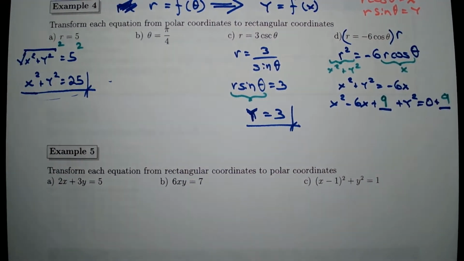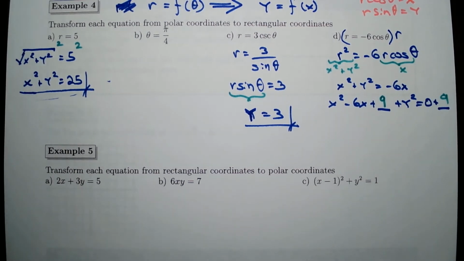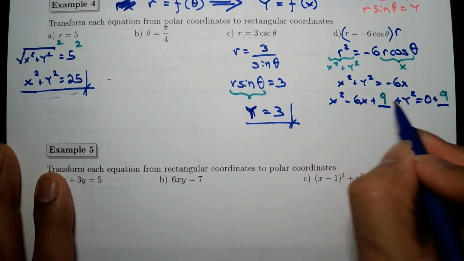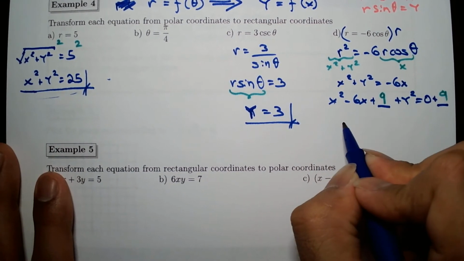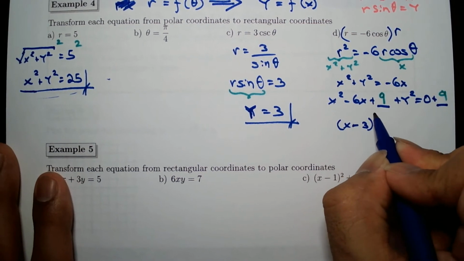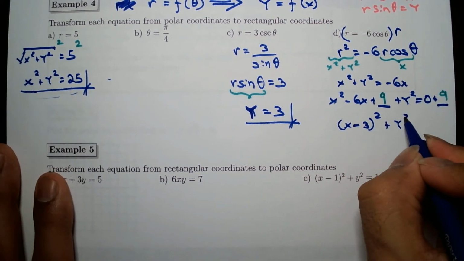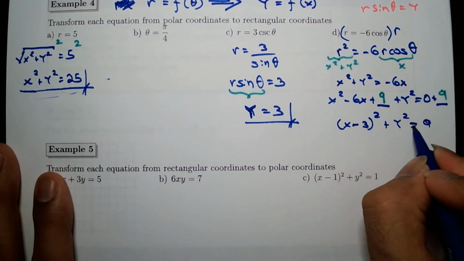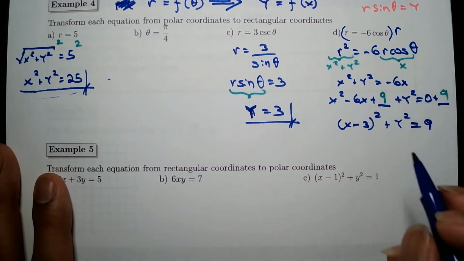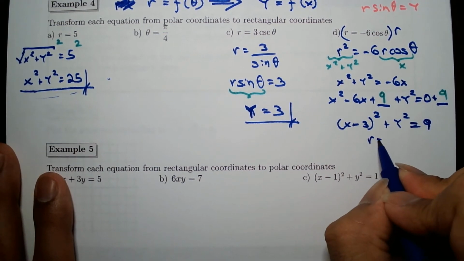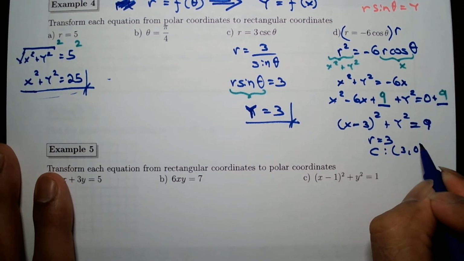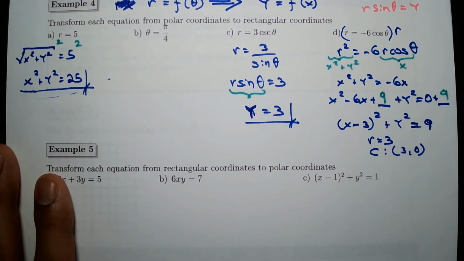All right. So that's what it's going to represent here. And this will be a perfect square trinomial which factors like x minus 3 squared plus y squared equals 0 plus 9, which is 9. And then we have another circle here, a circle of radius 3 and center at the point (3, 0). Right?